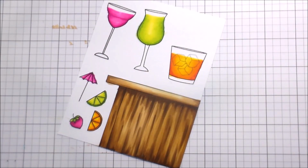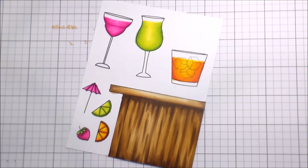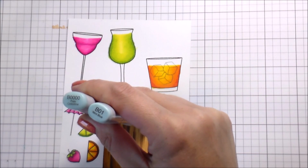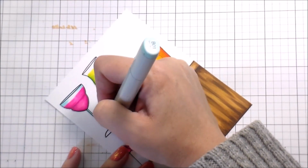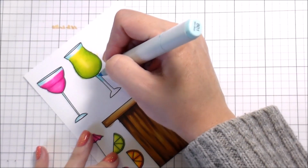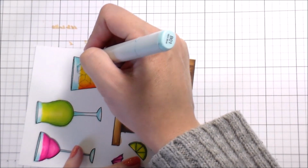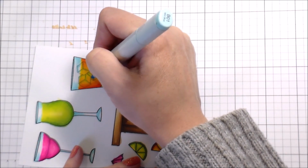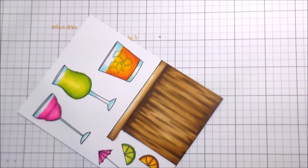So with those two things noted, here's how I ended up making this card, and I had to heavily edit it, I'm not gonna lie. I don't know if you guys have crafty friends, crafty girlfriends. I've talked to you before about how I go to retreat twice a year and hang out with my crafty friends, and because Rona is ruining everything, that is not something we were able to do. Typically we go in the spring and in the fall, and we're not able to do either one of them. So we have been doing crafty Zoom meetings, so that we can all kind of get together and see each other. Here I'm adding some shading to the clear parts of the glass with some light blue. And I did add just a little bit to the ice as well.